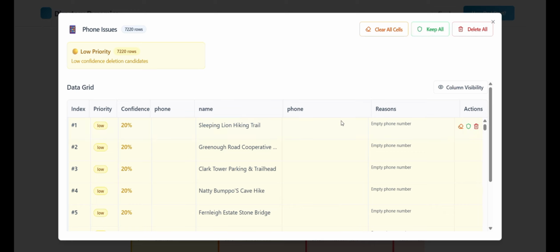If this had bad information in it, maybe instead of a full phone number it only had half of a phone number, then you could click clear all cells for the phone number column, which would make it so all of your existing data would be safe and all of the bad data would be removed from the phone column. But since that's not the case, we'll go ahead and keep all.